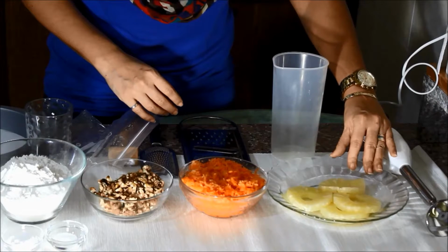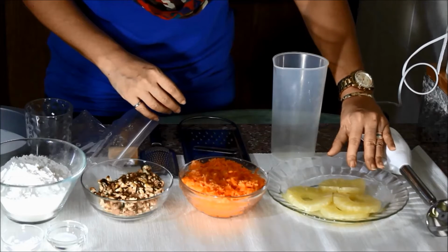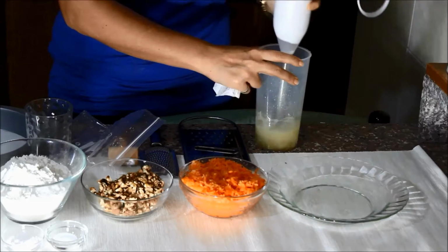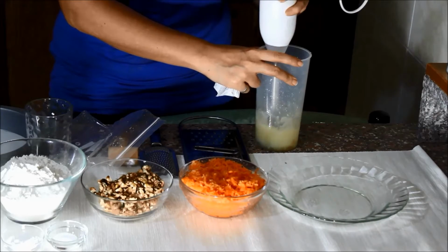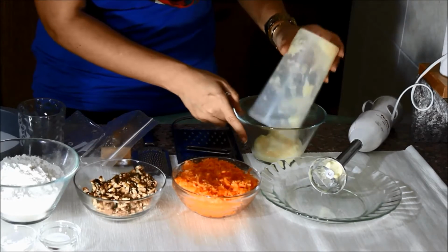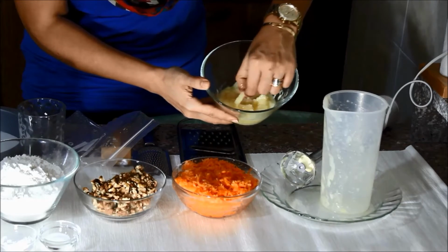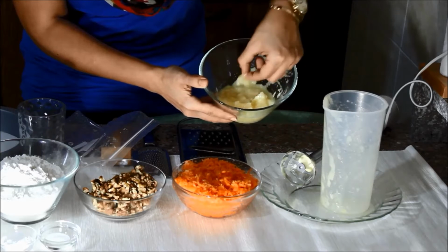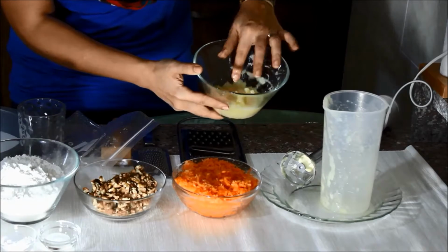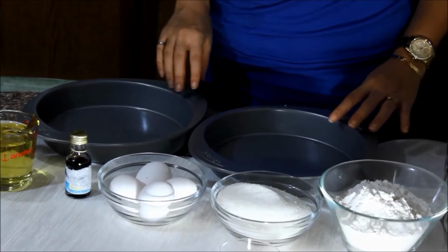Next, I'm going to crush the pineapples or puree them using a food processor, or I'm just going to use my hand blender here. As you can see, I didn't turn them into a juice, I just pureed them to get fine shreds, like that. And last but not least, you want to prepare your pans.